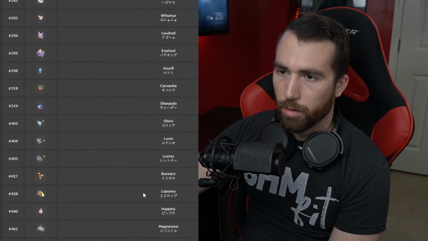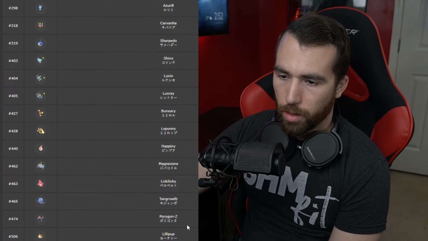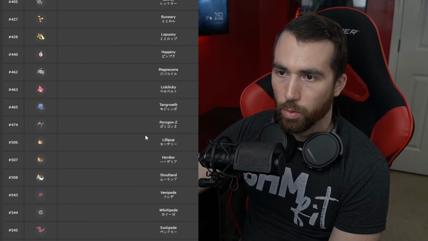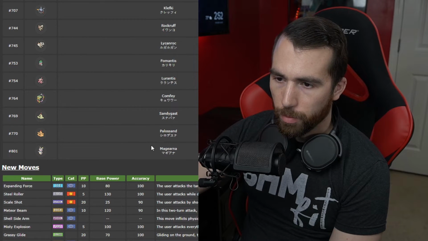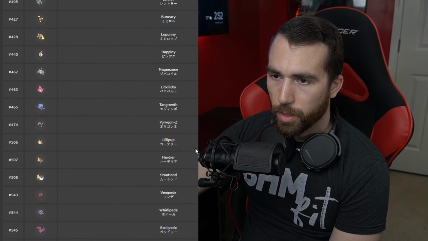Again, I don't want to read all of these, but as you can see, there's a lot of these that are being added to the Isle of Armor. You got Porygon-Z. That's a pretty neat one as well. Of course, you have Fletchling in its evolved form. You have Skrelp. You have Comfey. Mawile. I mean, there's a ton. As you can see, there's quite a few to catch.